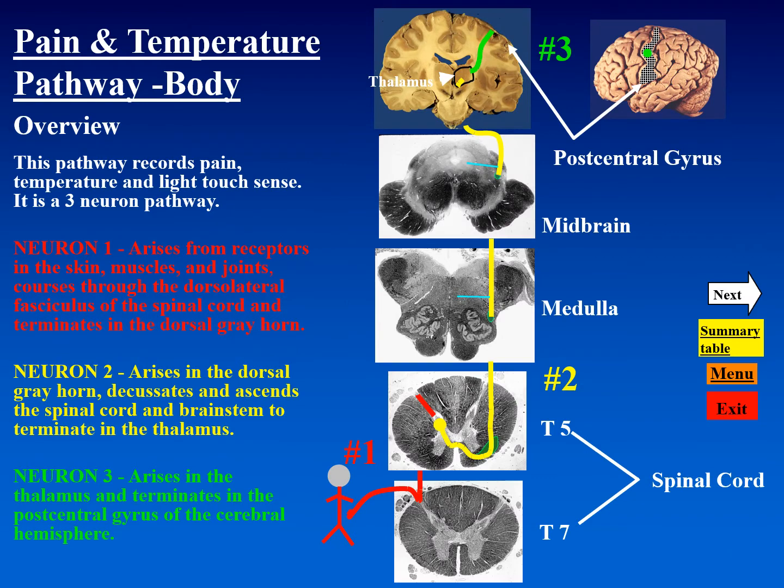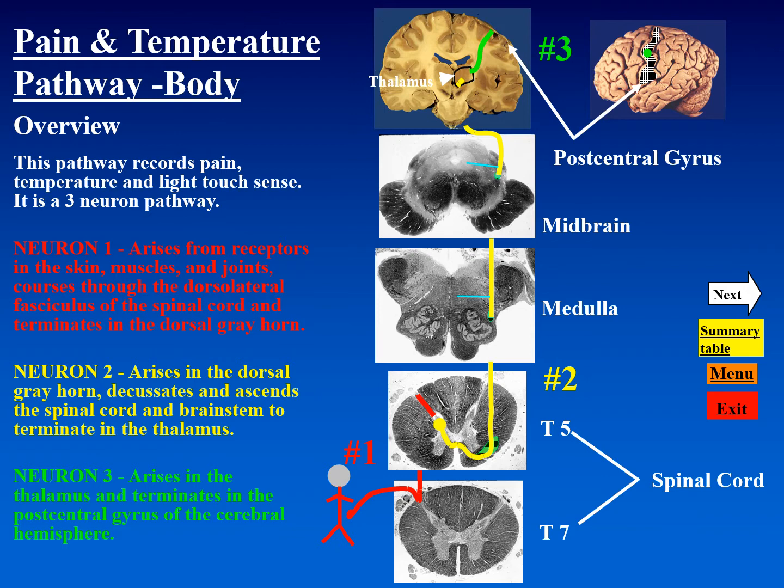This is an overview of the pain pathway from the body region. We have a 3-neuron pathway. The first neuron in the pathway has a cell body in the dorsal root ganglia of spinal nerves, like all other sensory information coming into the spinal cord. This enters the spinal cord, but may ascend 1 or 2 segments and then end in the dorsal gray horn.